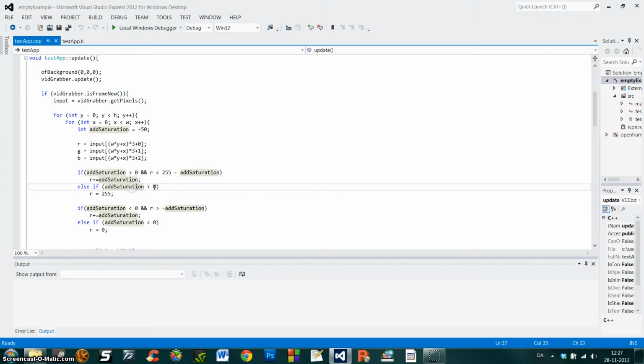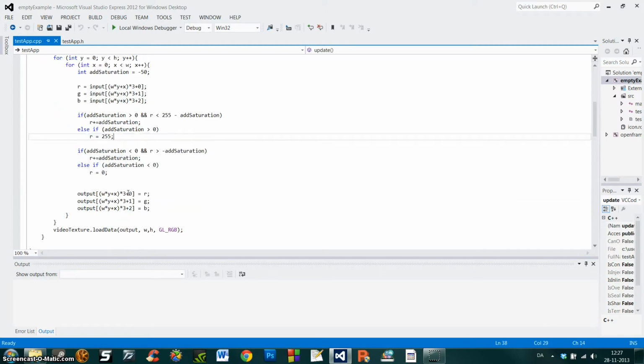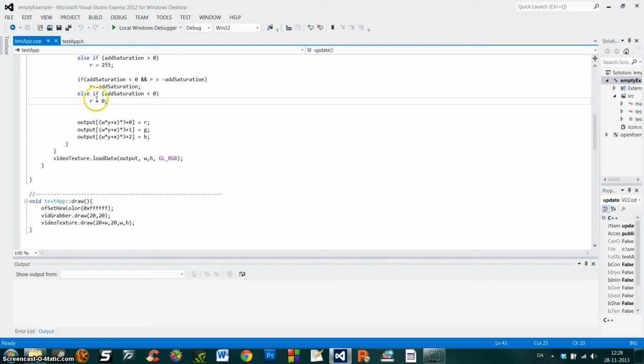Or else, if add saturation is larger than 0, red is 255. And we have another if statement stating that the saturation is smaller than 0 and red is larger than minus saturation, saturation is added to red. Else, if the add saturation is smaller than 0, red is 0. And we have the output red, green, blue.